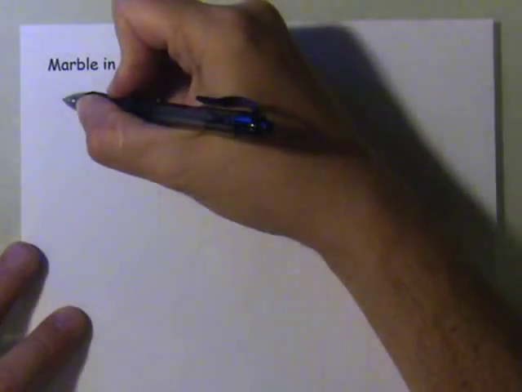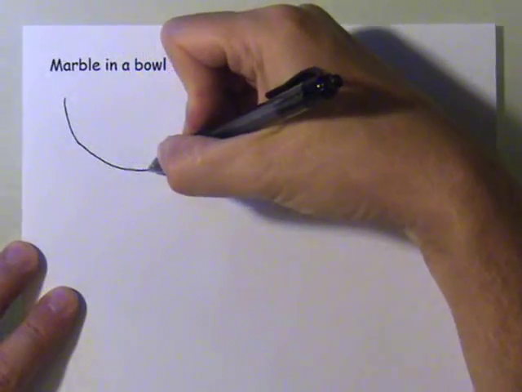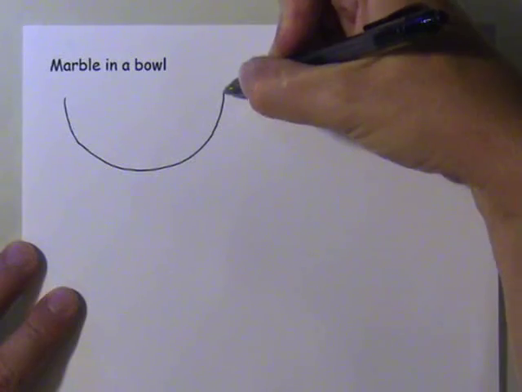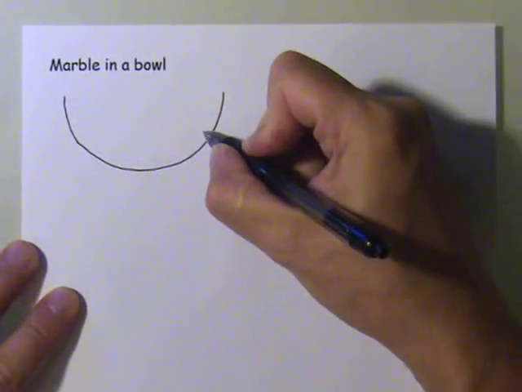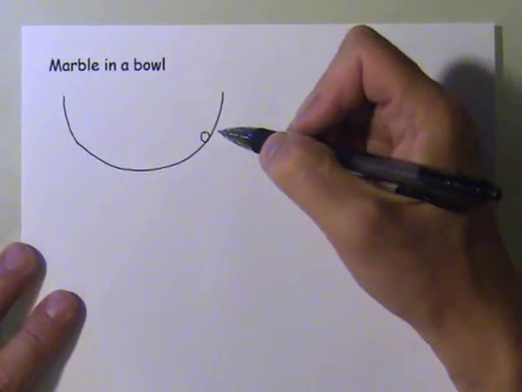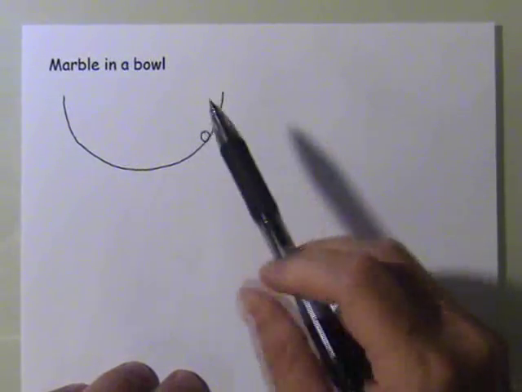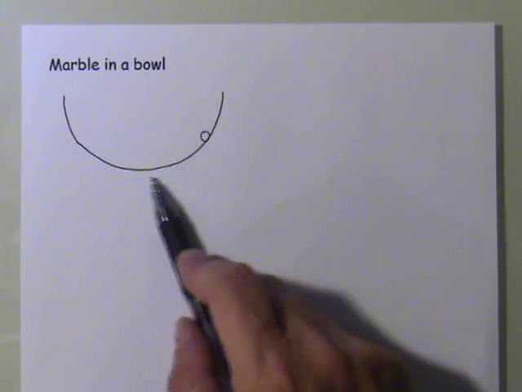Okay, so the last example we'll look at is the marble rolling around in a bowl. So we need a circular or semicircular shaped bowl for the marble to roll around in, and put the marble over here to the side. So first let's take a look at the forces acting on this marble. And obviously we're talking about the amplitude of the marble rolling back and forth in the bowl. The displacement is along a curve.